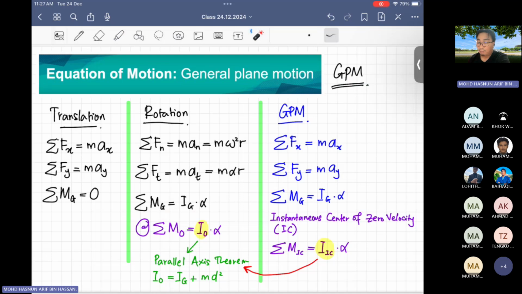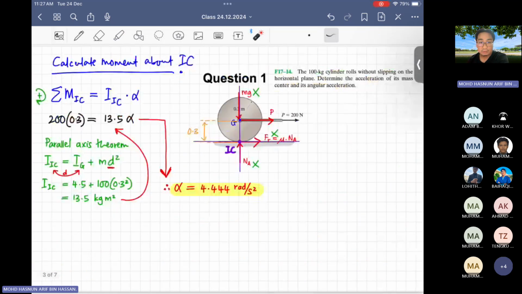Same goes for general plane motion. Bila ada rolling on the ground, kita tahu the contact point adalah IC. So untuk memudahkan calculation kita, macam contoh yang saya tunjuk tadi, we do not calculate the moment about center of gravity G, tetapi kita calculate moment about IC. Bila you calculate moment about IC, the equation becomes MIC is equal to IIC alpha. So you need to find IIC. That's why you should use parallel axis theorem. It has got nothing to do with IC. Dia hanyalah digunakan untuk calculate mass moment of inertia I tu, tapi about point lain, not about point G. Okay? Any more question?